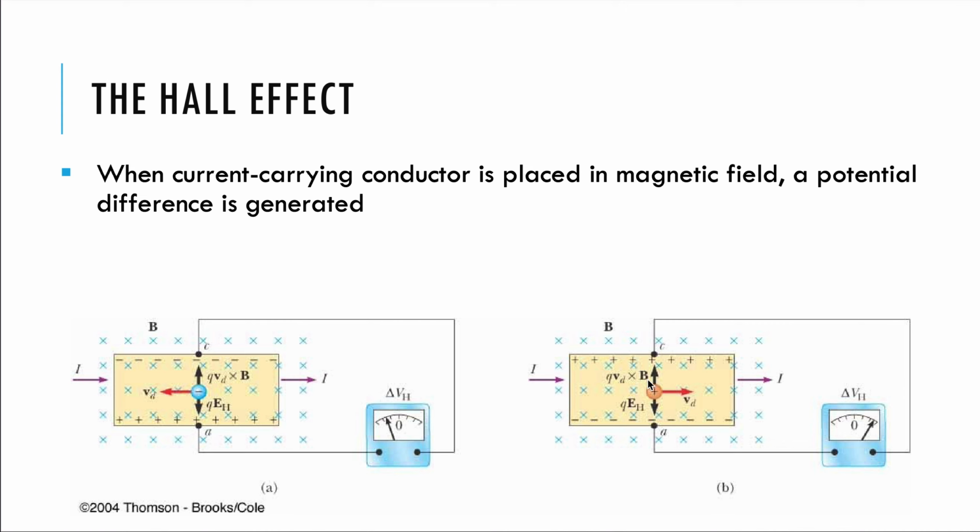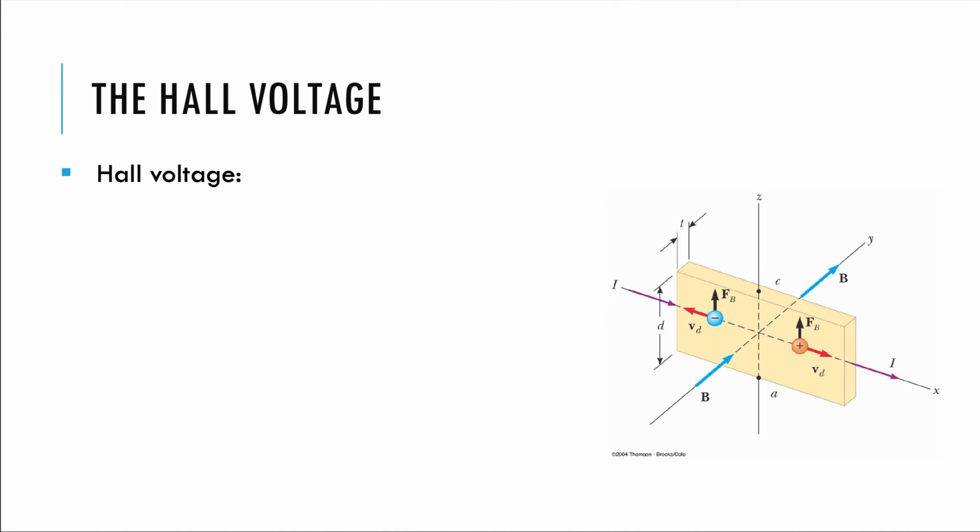On the right-hand side, we see that the charge carriers are positive instead of negative. So they do move in the opposite direction as the negative charges. And the potential difference that is measured is positive. So what we want to do is look at how this potential difference is generated. Let's look at this slide, which is basically the same thing, but showing a 3D view so that we can see that the conductor here has some thickness T, and it has a width D here. And it could have either positive or negative charge carriers.